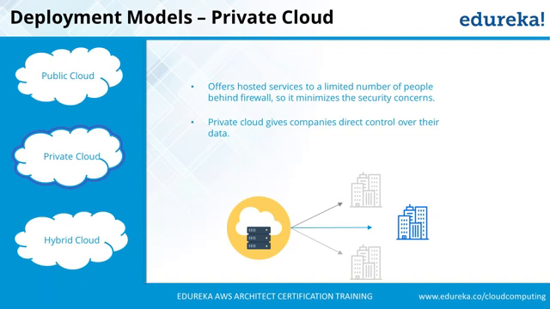Private cloud also gives the enterprise or company direct control of their data, because you can decide what architecture you want. You can decide whether you want to keep it in one rack or in multiple racks, and where exactly you want to deploy your environment. So let's say you are a company working in the EMEA region and you want your data center to be deployed only in, let's say, the Frankfurt region. You will only pick the private cloud companies who have data centers in the Frankfurt region. So you get to decide where you want to deploy.